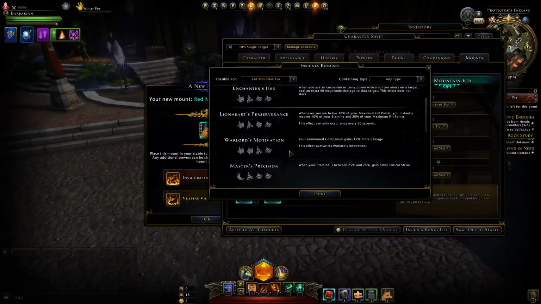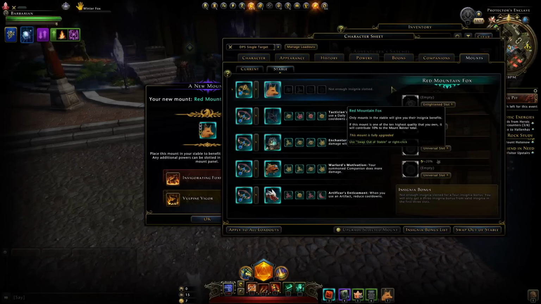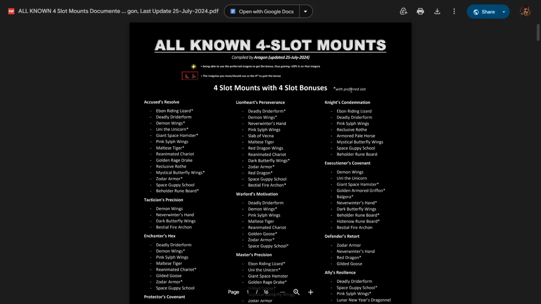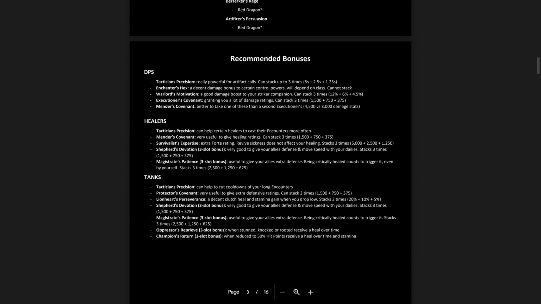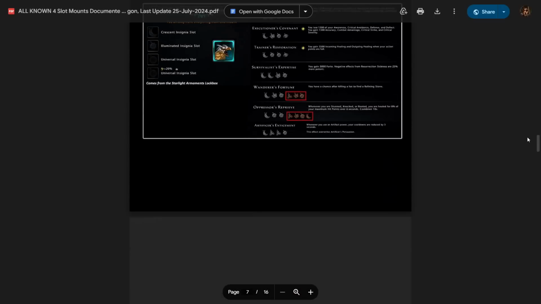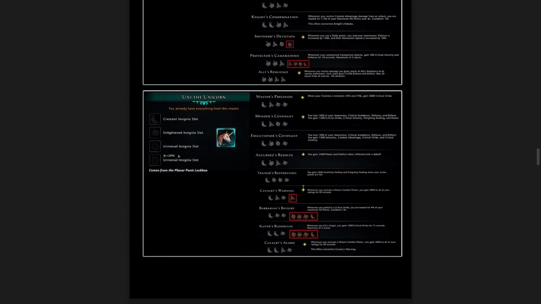But still, there are a lot of alternatives which can give this, and I will definitely add this mount to my mount document linked below, where you can initially see all of the different mounts that give these certain bonuses, including like the 3 slot bonuses, and then yes, every single different mount right here, the full layout of exactly what they give and whether it's preferred or not.